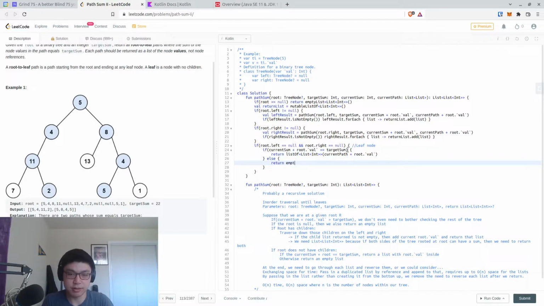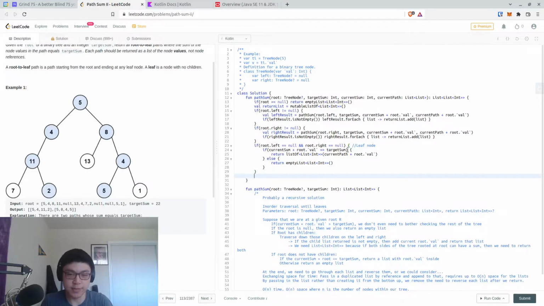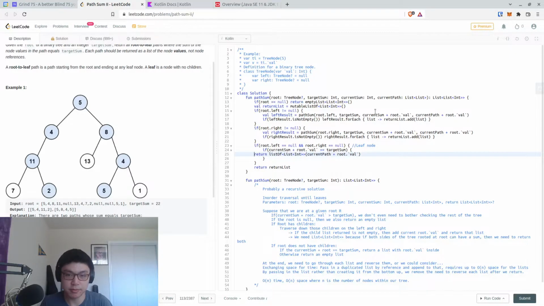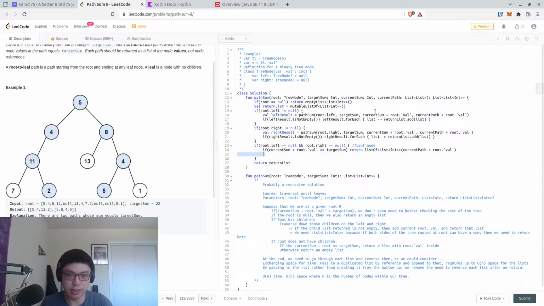Otherwise, return empty list of list int, and beyond that, we return our returnList. Actually, we could just get rid of this because this list will remain empty, and we can reduce this to one line.